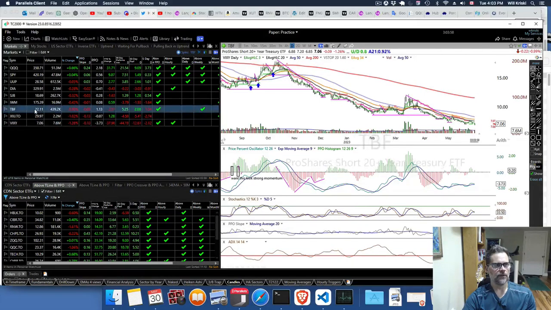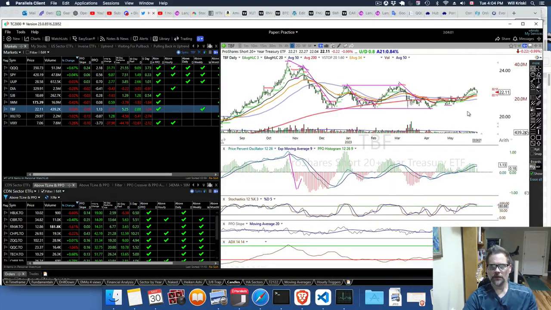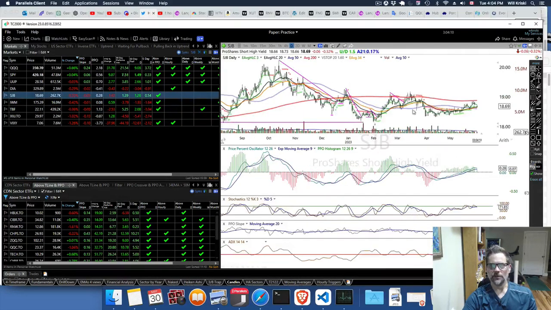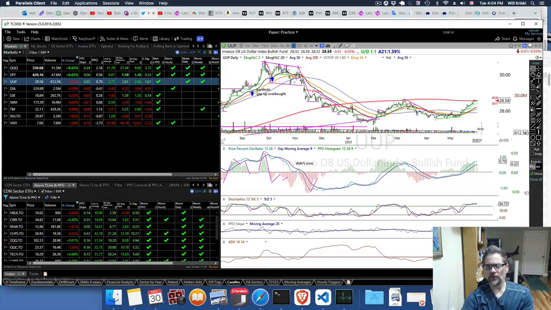The other thing I have on this chart is the interest rates. This is the inverse, so you can see if interest rates are going up. This is SJB, which is shorter term, and the UUP is important because that's the U.S. dollar. When you see the U.S. dollar getting stronger, that's when you start worrying that the markets are going to go down. But you see how it bounced off the 200 at this point, and now it did it again. It's right at that point where it could break up through or it could bounce back down.